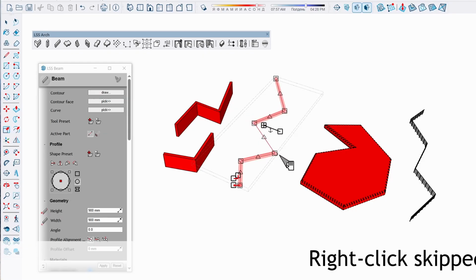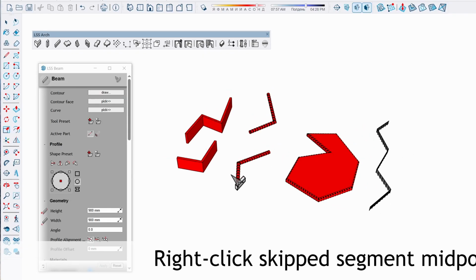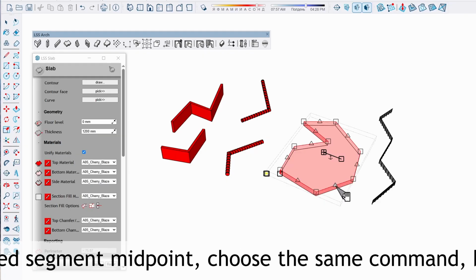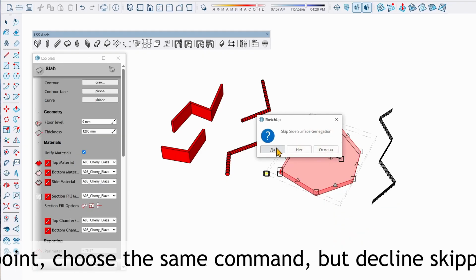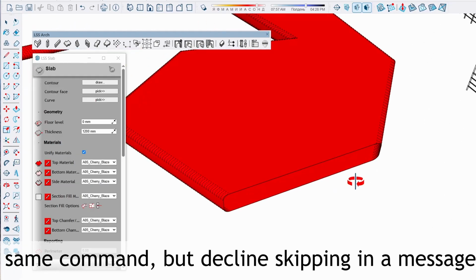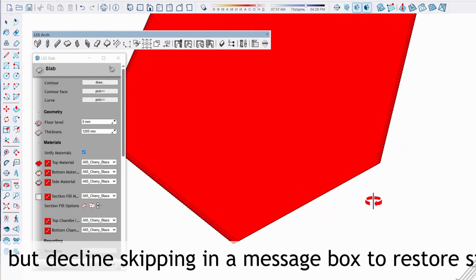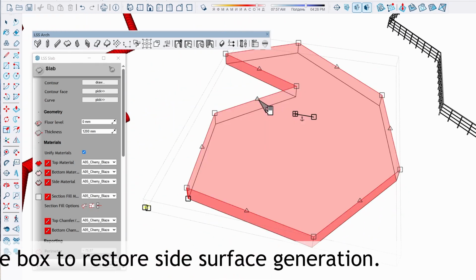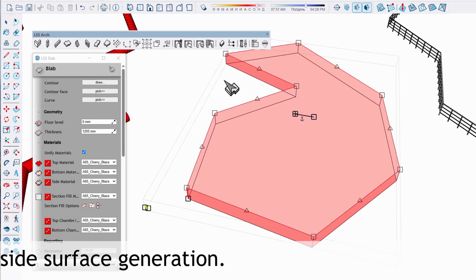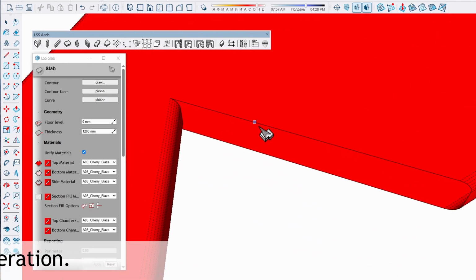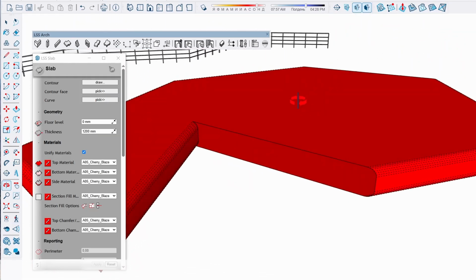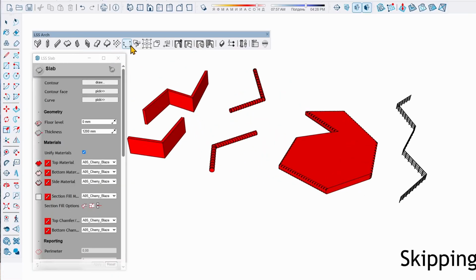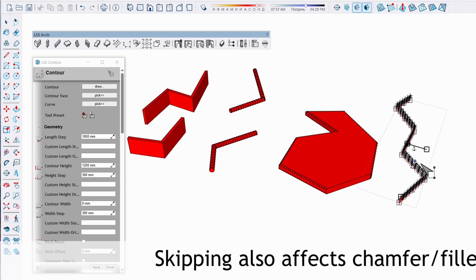Right-click the skipped segment midpoint, choose the same command, but decline skipping in a message box to restore side surface generation. Skipping also affects chamfer fillet surfaces and subobjects.